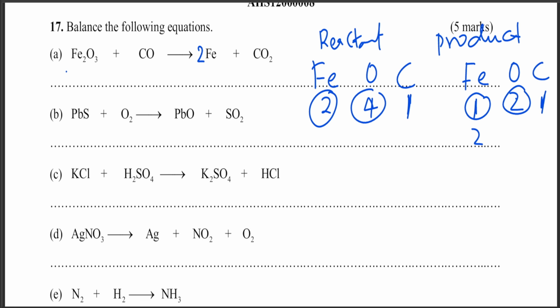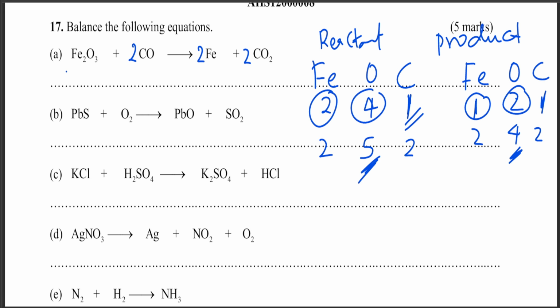shida sasa ya oxygen ni kuwa sawa, acha tuweke. Ukiandika 2 oxygen imekuwa 4 lakini carbon sasa imekuwa ni 2. So tena upungufu unakuja kwa carbon. So itabidi sasa tuweke carbon hapa 2. Ukiweka carbon 2, oxygen tena sasa tayari ishakuwa 5 na hapa iron imekuwa 2. Sasa upungufu tena unakuja kwa oxygen now, especially on the right hand side.